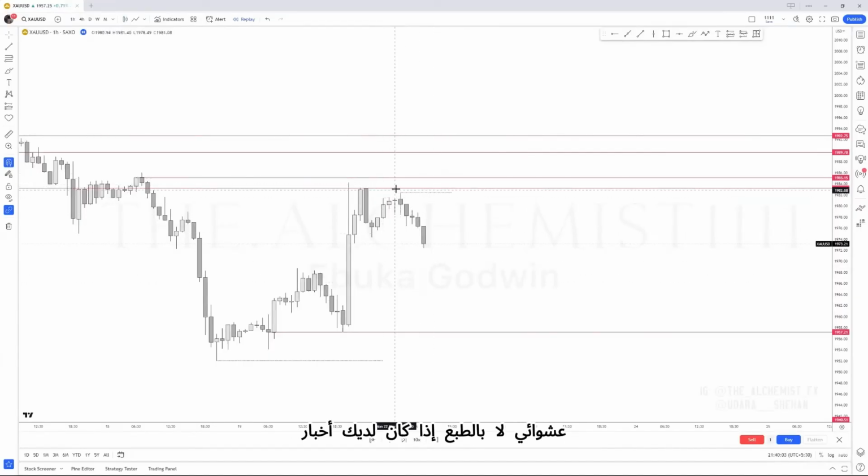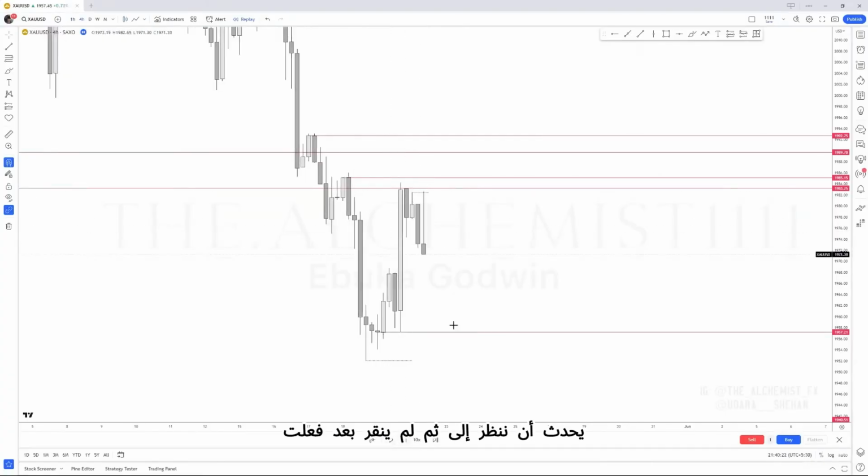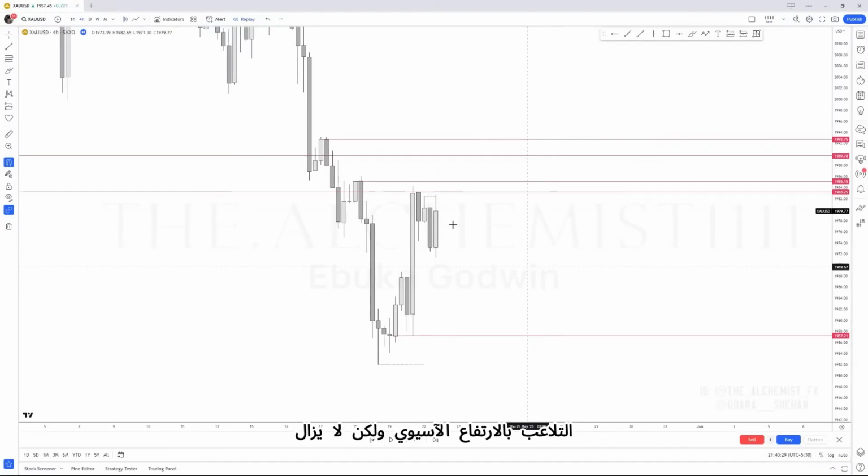You think this is something random? No. Of course, on a high impact news week, these aren't random stuff. Why couldn't they just tap here? Why did they leave it here? Not random. Most people will try to look for sells in here and all that. Then what happens? Look at that. Didn't tap yet. We did get a manipulation of the Asian high, but still never tapped here.